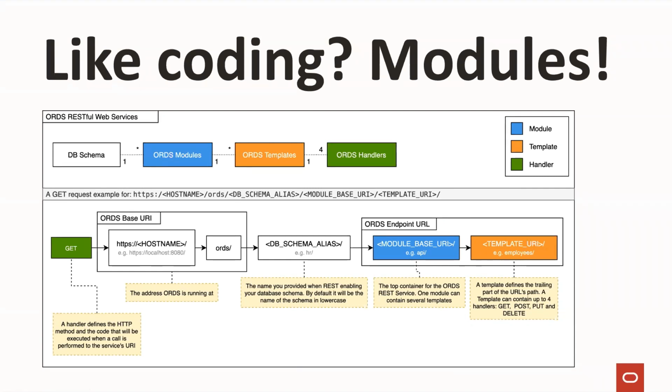So these are stored in a schema and attached to these templates, which is like a pattern that describes the entity that we're modeling. It could be tables, it could be rows in a table, it could be a stored procedure, it could be really anything in the database that you want to abstract out as a thing that you do these verbs on. And then when you actually write the code, my handler is a get, which is the verb, or it's a put, or it's a post, or it's a delete. And then attached to that is the SQL code or the PLSQL code.